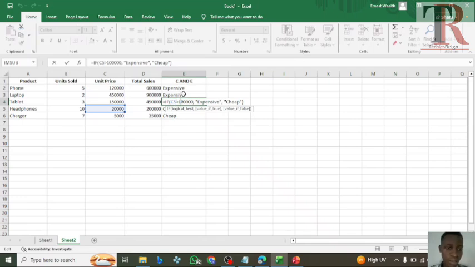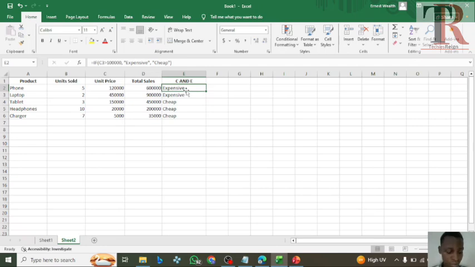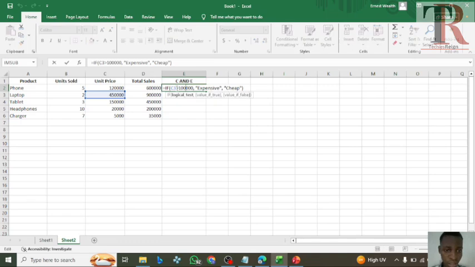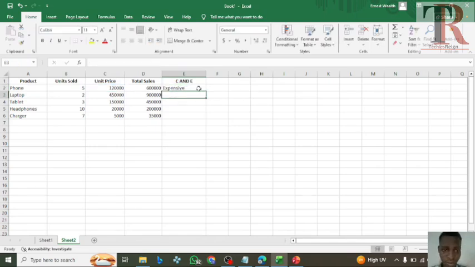Okay, I see where the mistake is from. What we did here, we started from C3, so we'll start from C2 and refill it.